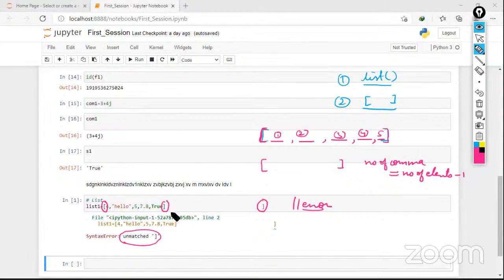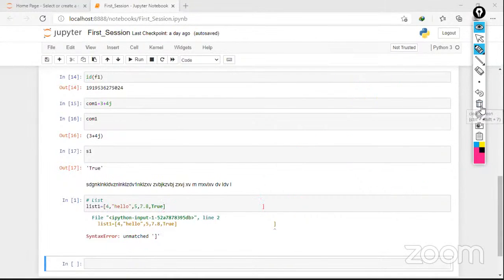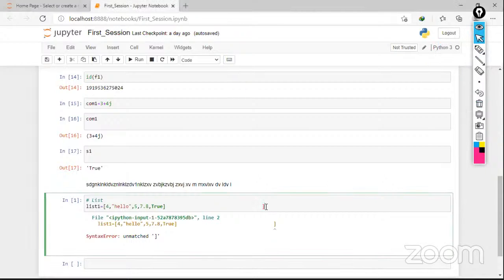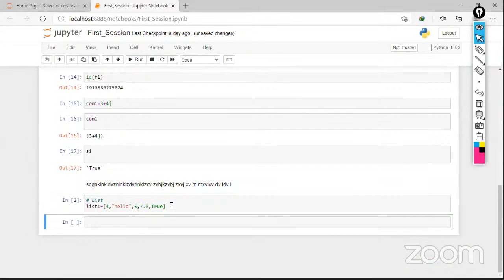Now I have to just correct it. How can we correct it? We understand the problem is that this is one extra, so we will delete this. After deleting this, if we execute it, there will be no problem. So let me remove this now. As you can see, I have removed it. Now in this expression there is only one opening bracket and one closing bracket. Now I'm going to run it with Shift Enter. You can see the computer has successfully executed this.